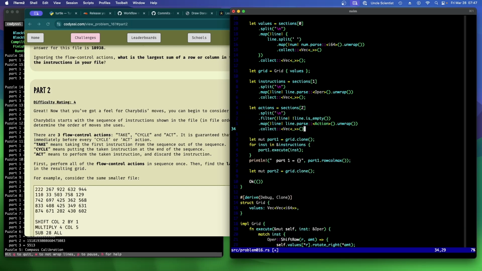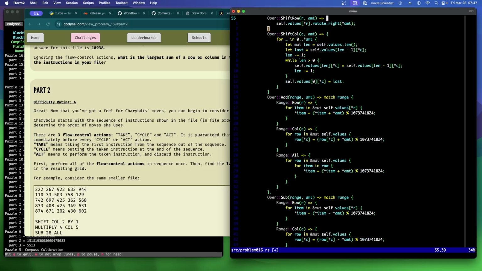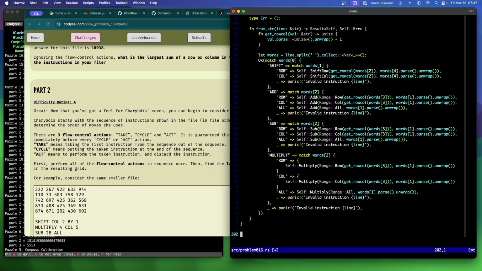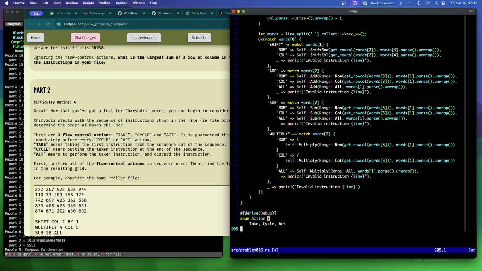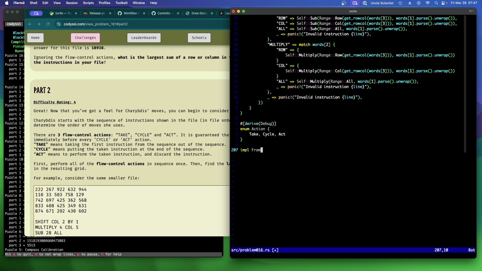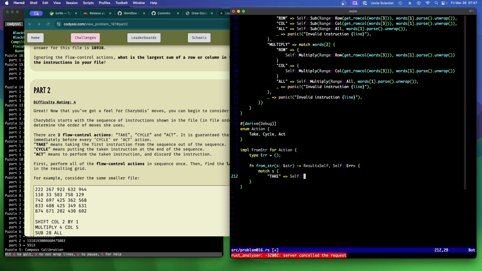Right? And now we just have to create an action. Let's put that at the bottom here. Enum Action is going to be Take, Cycle, or Act. And we're going to impl FromStr for Action. And it's just match s. Take is going to be Self::Take. Oh, yeah, I got to wrap it in an Ok.